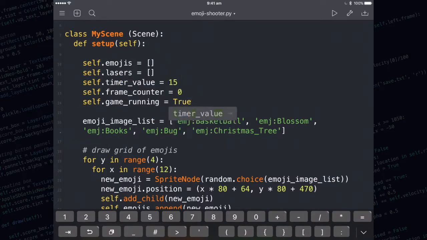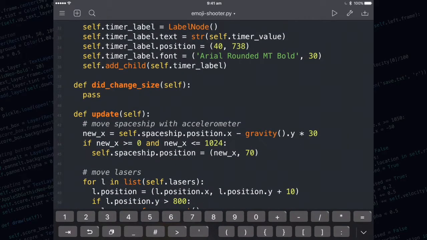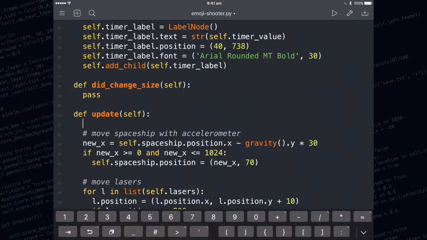We're going to use a Boolean variable, which is a true or a false. So I'm in the setup method and I've written self.gameRunning equals true. When the game first starts, the game is going to be running, so therefore it's set to true. In our update method, all we need to do is just make sure that that value is set to true.